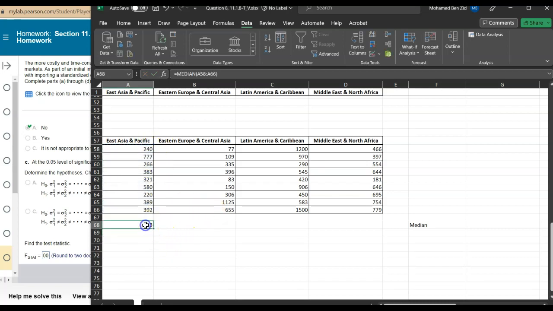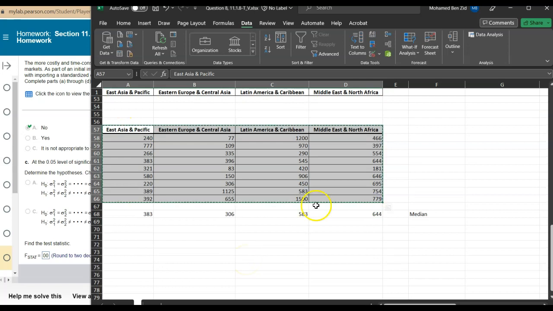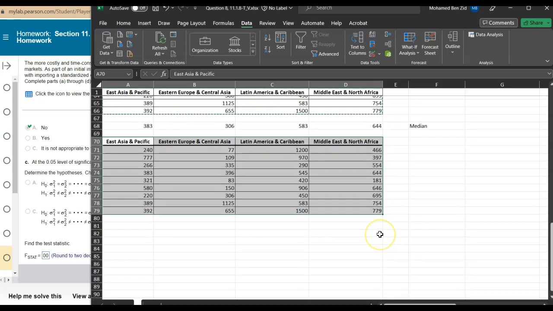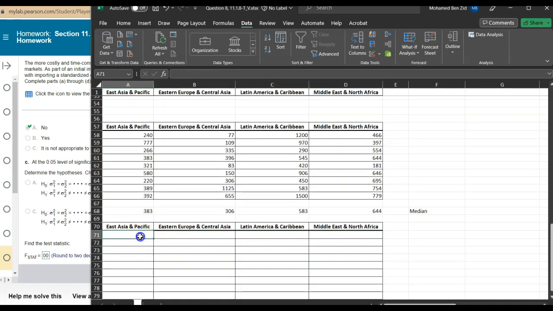Once you get the first one, you're gonna drag it horizontally to get the remaining values. So to double check, double click on any one of them and it should cover all the values above it, right? Okay, once you get this one, I'm gonna copy the table again one more time, paste it there. So I'm gonna clear the values here and I'm gonna start my calculation.